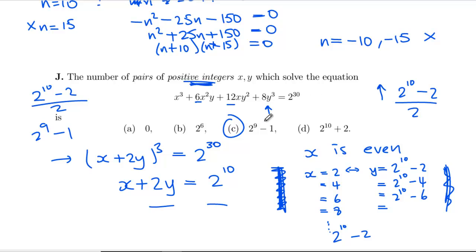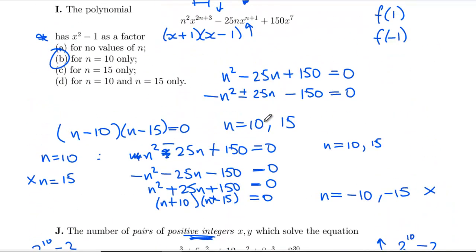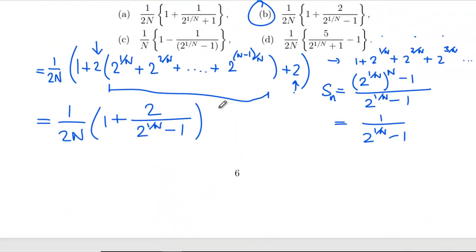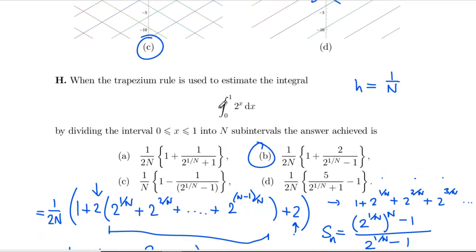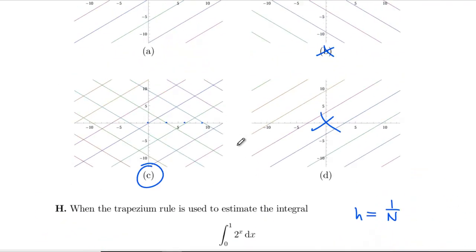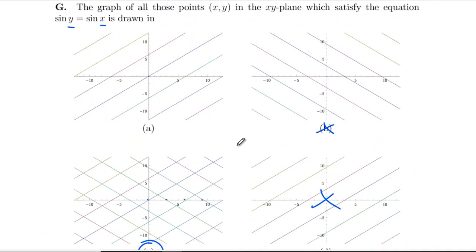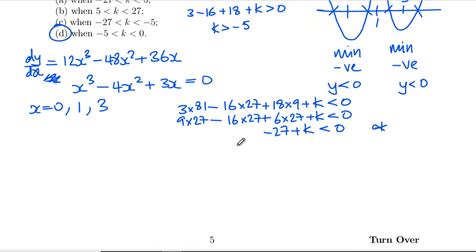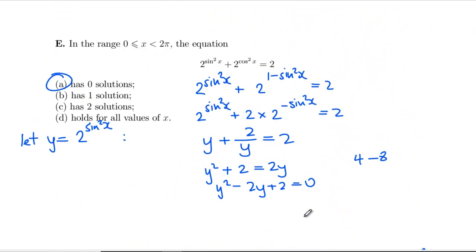That was a really nice block of 10, actually. That one was nice. This one was interesting with a polynomial. That was a bit different. Okay, that one, the trapezium one, sucks. That was a rubbish question, really. G was a bit different with the graphs. That had something different about it. I really liked F. E was a nice substitution.